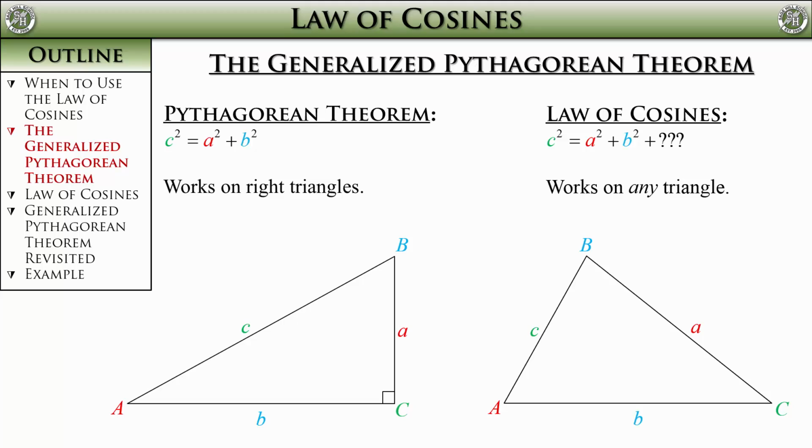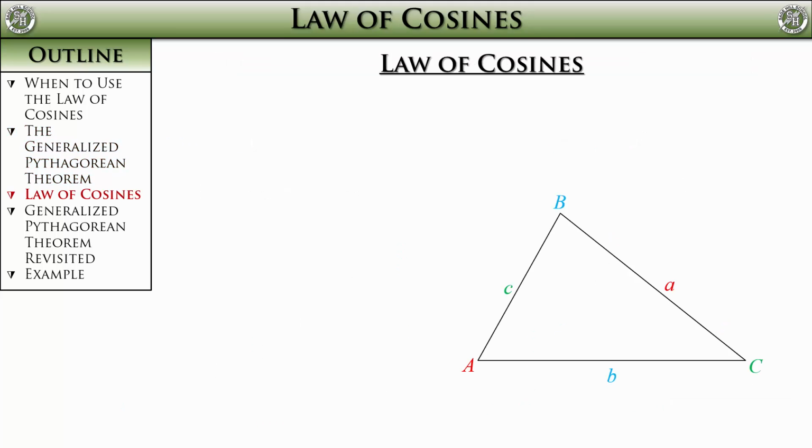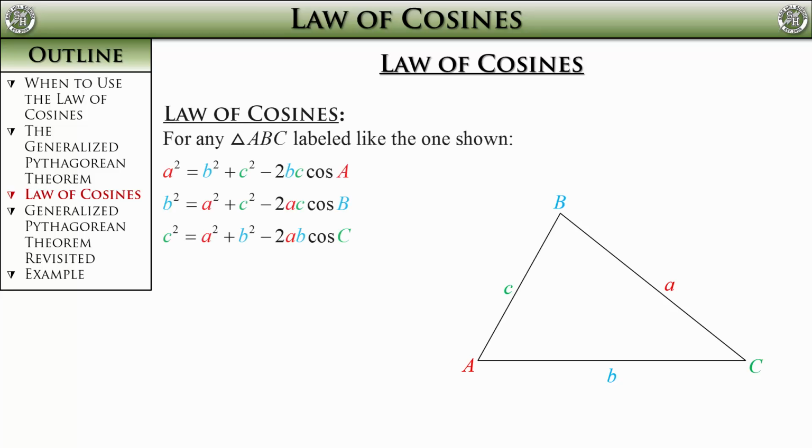not just right triangles. When we defined the law of sines, we started out with this triangle here, where the sides are labeled with a lowercase version of the opposite angle. You use this same triangle to define the law of cosines too. Now you can see what the question marks from the last slide were replaced with. You obviously need to memorize the formula, but not all 3. They all follow the same pattern. Use that pattern to help you memorize it.